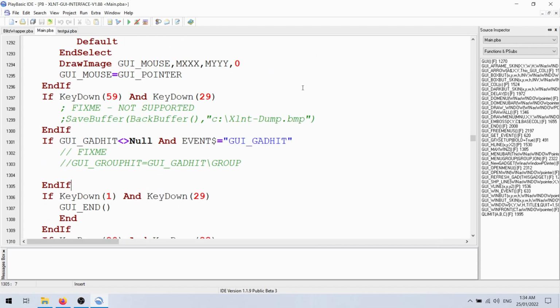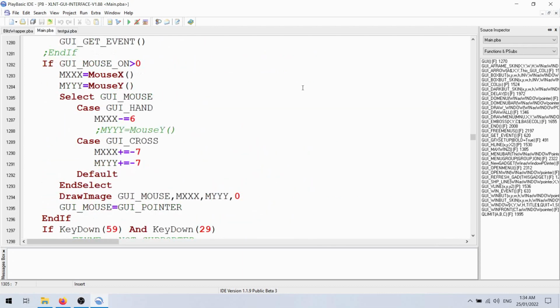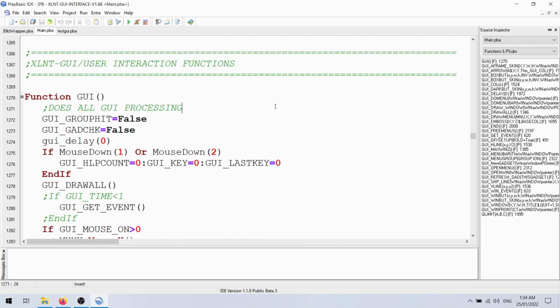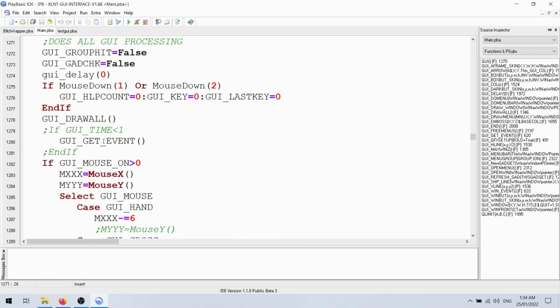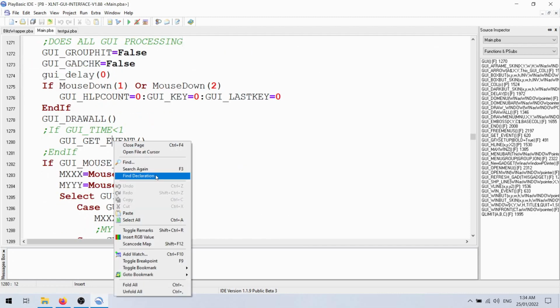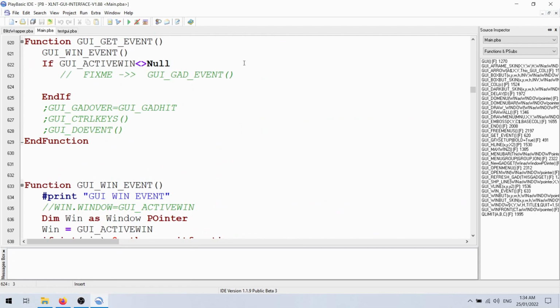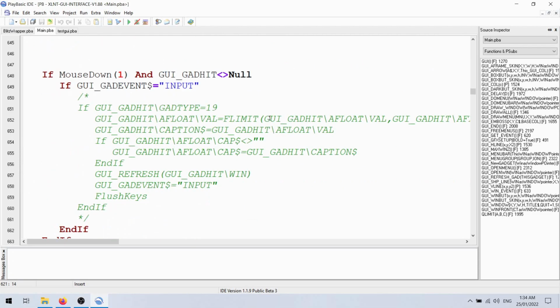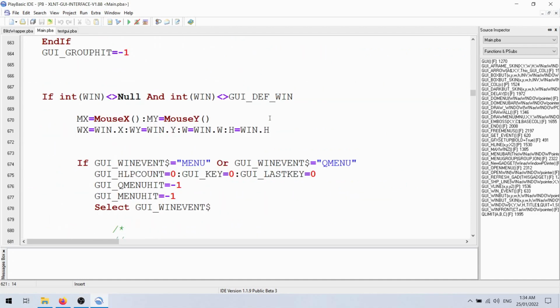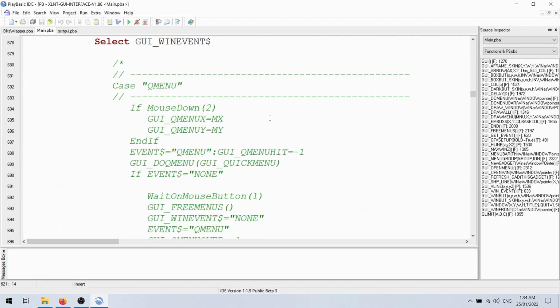Gadget group. GUI, let's go through it again. Event, find declaration, win event. Right. Menu, yeah.